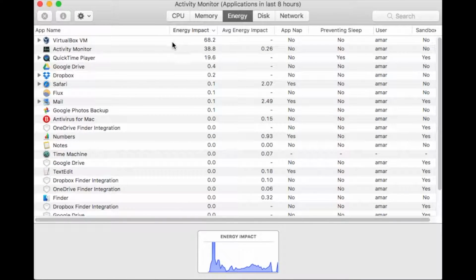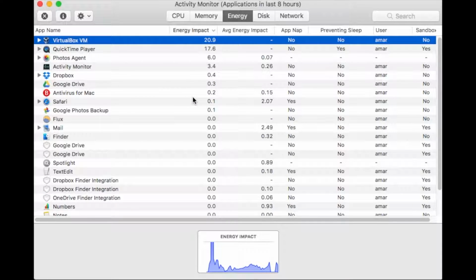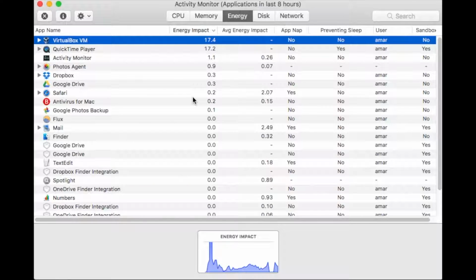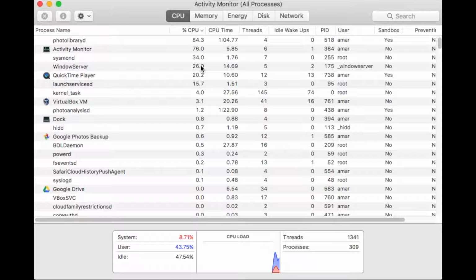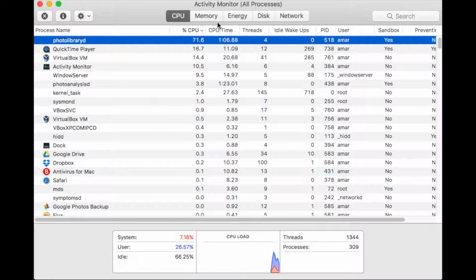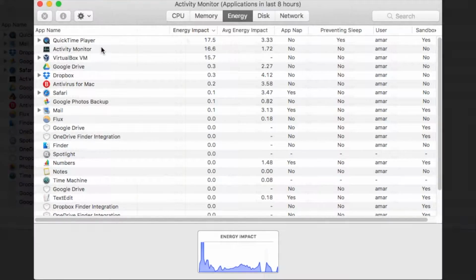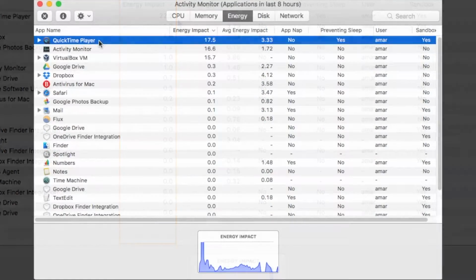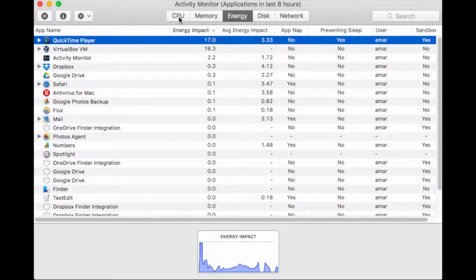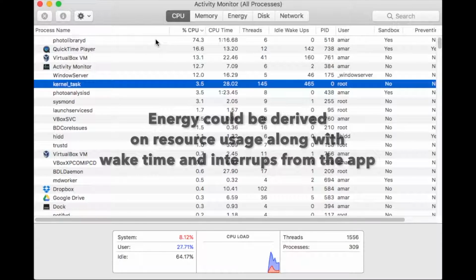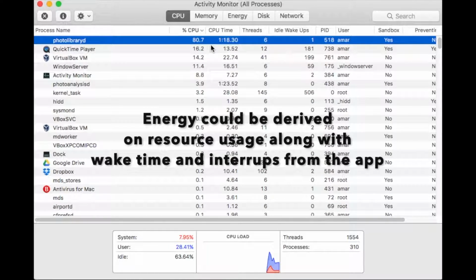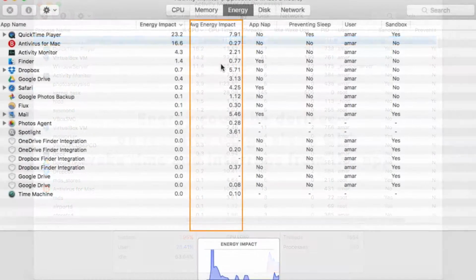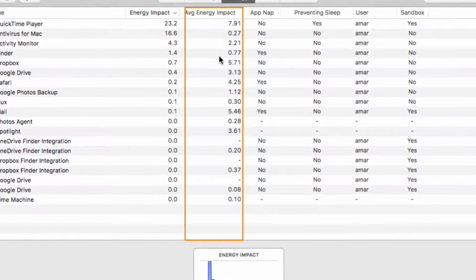So why energy stats on macOS? Well, this is what I gather from different sources. macOS doc states, energy impact is a relative measure of the current energy consumption of the app. A lower number is better. It is computed based on an arbitrary formula using multiple factors. What are these factors? Unknown. Likewise, average energy impact is the computed average for the last 8 hours or since the machine started.